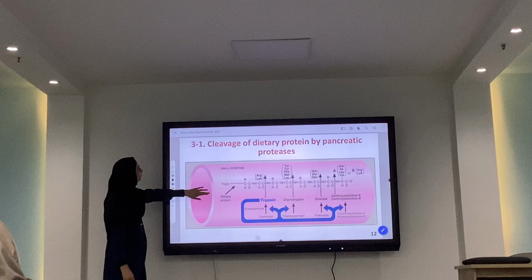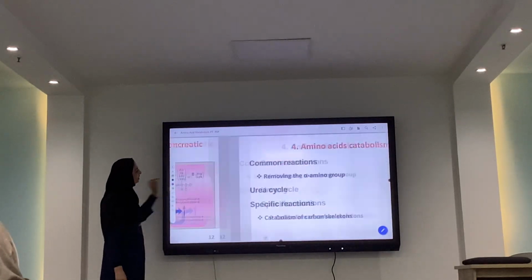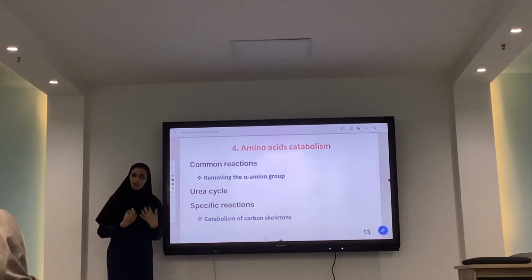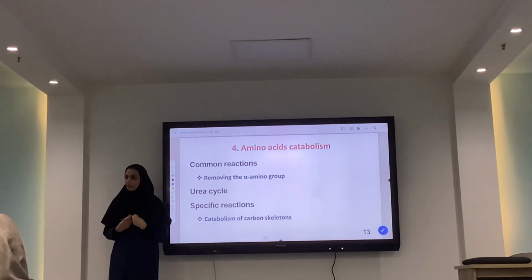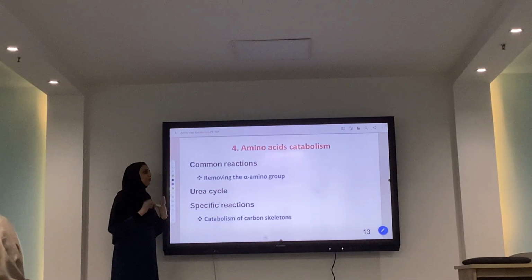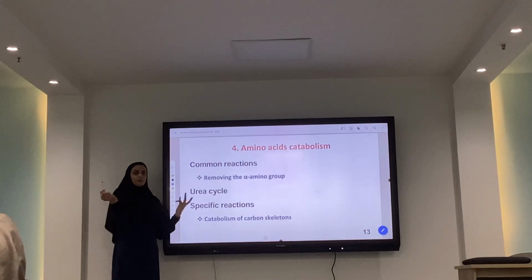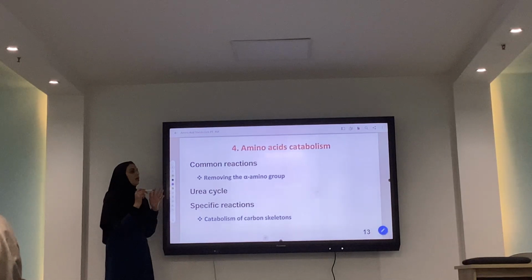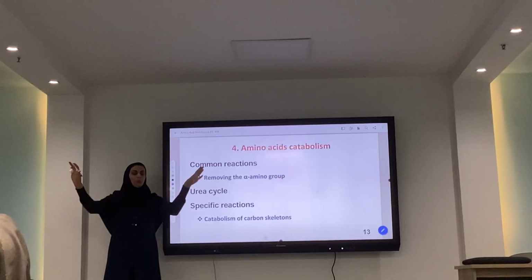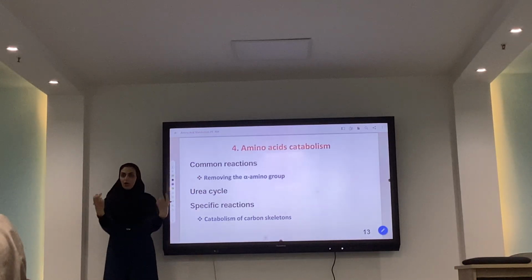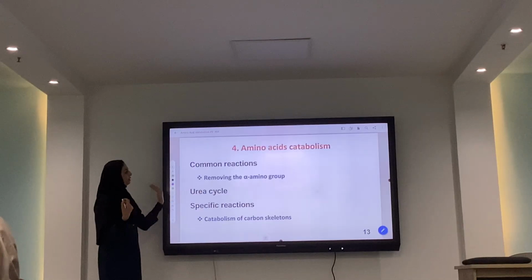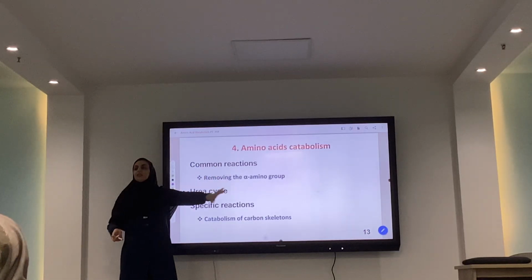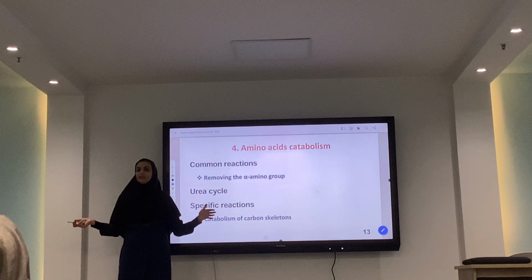Thank you. This was related to cleavage of dietary protein. Now, guys, this was related to amino acids that enter our blood circulation. They go to muscles, they go to, for example, my eyes for producing some proteins, they come to my liver for producing some enzymes, then to my muscle, my hand, for movement, for every part of our body, this protein is used. Now it is time that amino acids should be broken down, for any reason, I don't need them anymore.